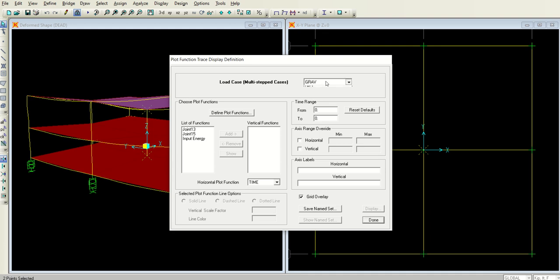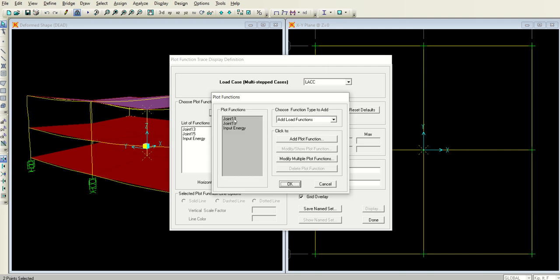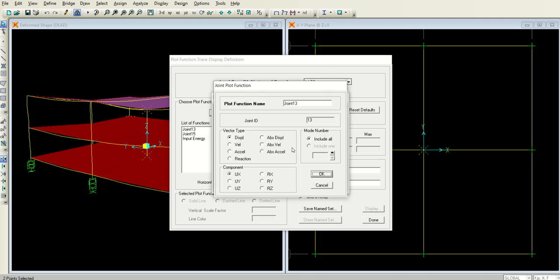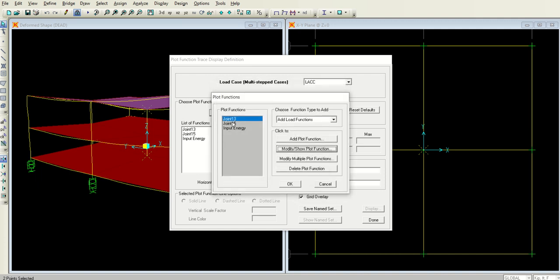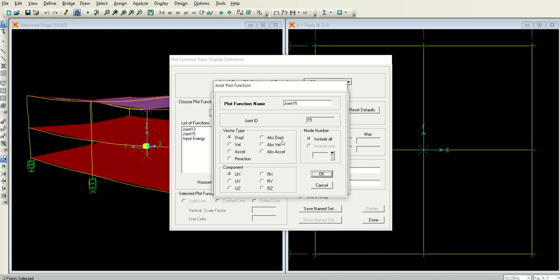First of all, select the load case as LECC. Click this define plot function. Here select joint 13, go to modify, select UY instead of UX, and displacement is good. Click OK. Similarly, click joint 15, select modify, displacement is okay, select UY instead of UX, click OK.